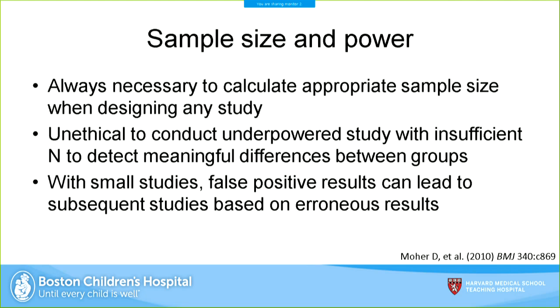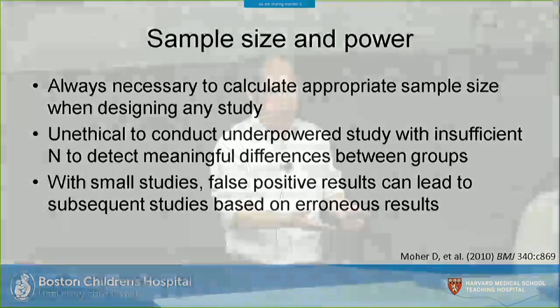If you're going to conduct a study with 5 mice, you're not really going to be able to answer your question, so you're wasting resources and time. Worse, with a small study, if you're unlucky, you're going to get a false positive result, and this may lead to a series of subsequent studies or experiments based on a false positive. So you really want to know that the result you're getting to make future decisions or design future experiments is solid. You want to know that you're basing this on a rigorous experiment.